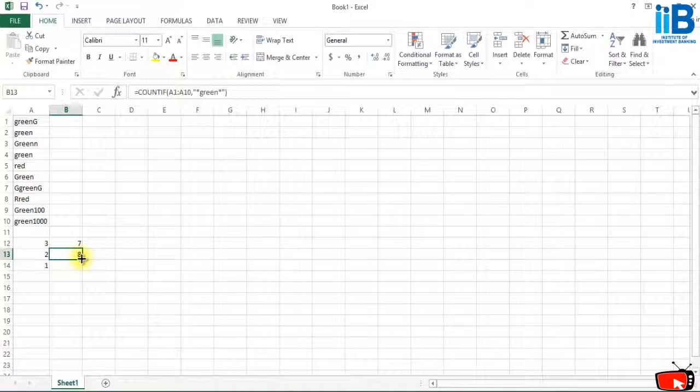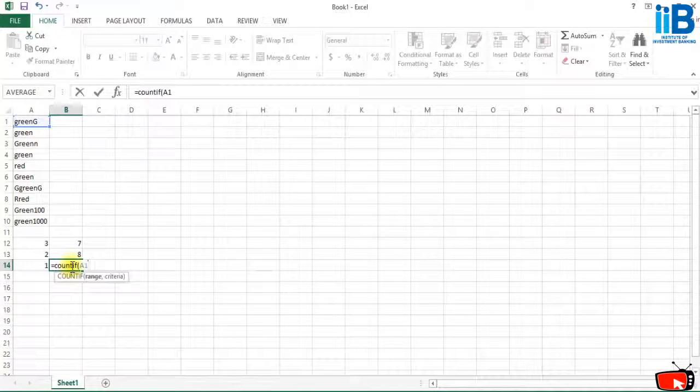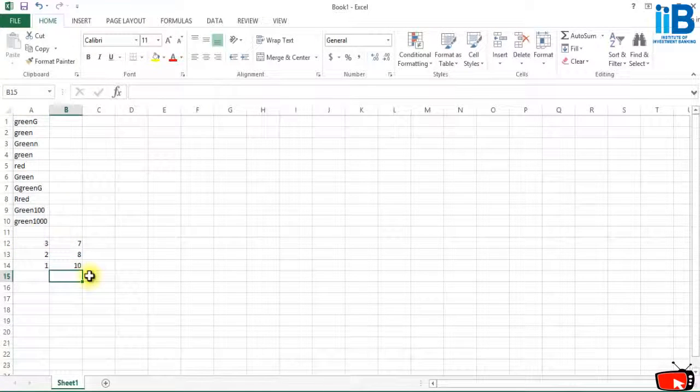Alright, so we'll move to our next example that will count the number of cells that have any text. It can be red, blue, green, whatever, but it should contain something. So we'll delete something from here so that we can illustrate it, or we'll change our range. We'll write COUNTIF A1 to A14. We are checking the entire range for any character in it. The result should come 13 because there is a blank cell here, and we'll press enter.